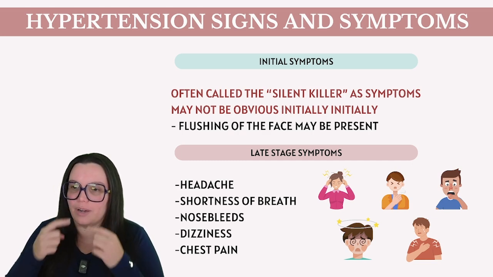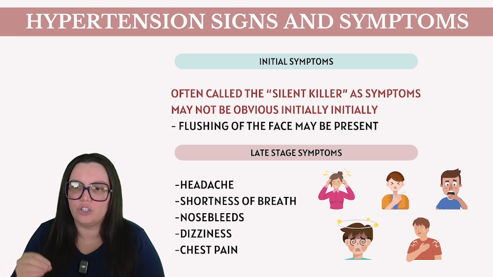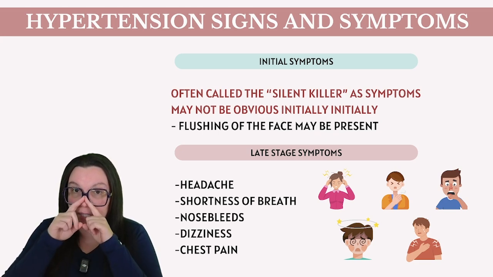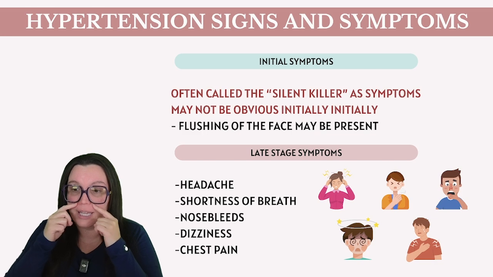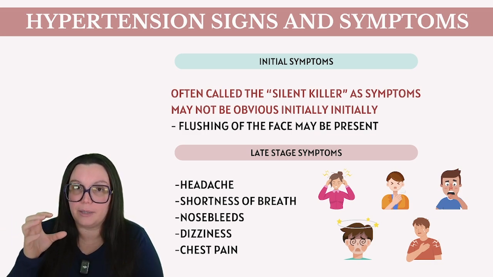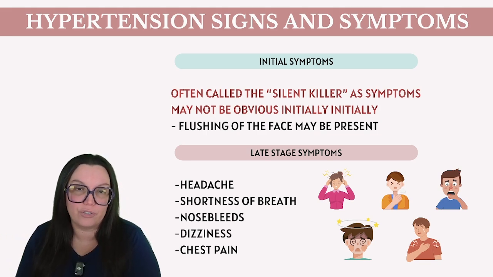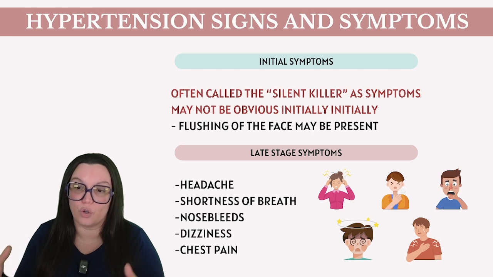Next, we have nosebleeds, right? Although it is less common, severe hypertension may lead to an increase in pressures, particularly within the smaller blood vessels found in our nose. If those blood vessels become very pressurized and they start to constrict and dilate, like the body would typically have them do, you're going to see a lot of ruptures as well as bleeding, leading to those nosebleeds.